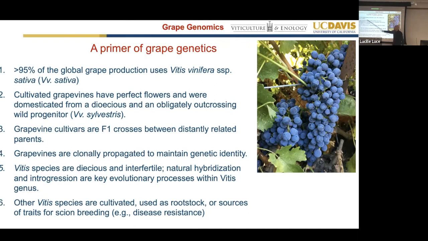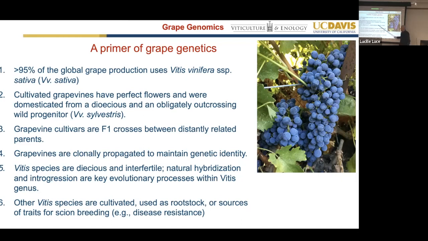Our cultivated grapevines, Vitis vinifera, are technically capable of selfing. However, we don't typically propagate grapevines by selfing or by collecting seeds from their fruit, because we want to maintain genetic identity, and also because grapevines deriving from this obligatory outcrossing population suffer from genetic load and inbreeding depression in the case of selfing. Typically, grapevine cultivars are F1s of distantly related parents, which deal with the high recessive load in grapevines, and they are also clonally propagated to maintain their genetic identity.